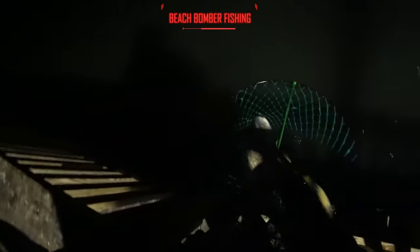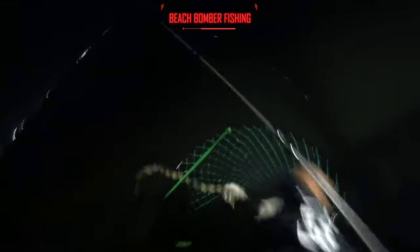Here we go. Headed by the mono. Oh, this one's bigger. These drum are so big. Oh, this is a tank. Landing these alone is a challenge in itself.